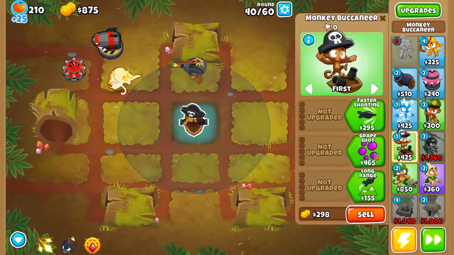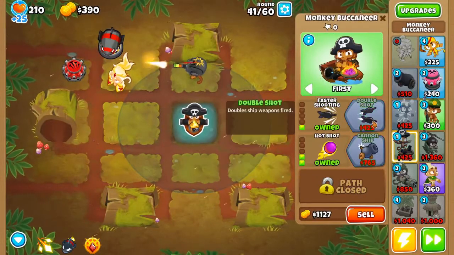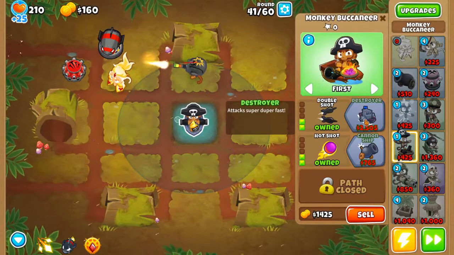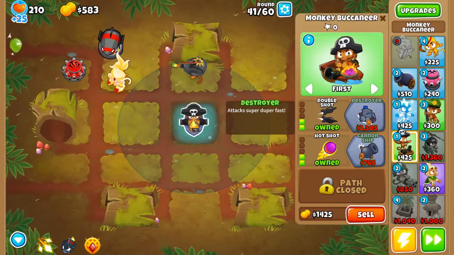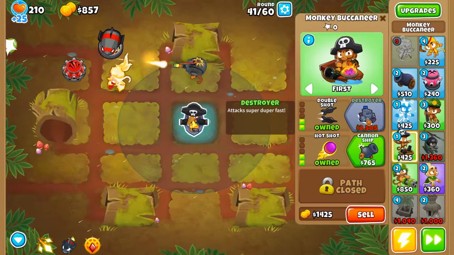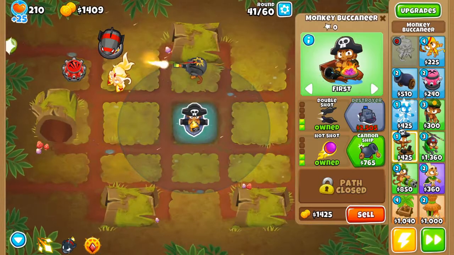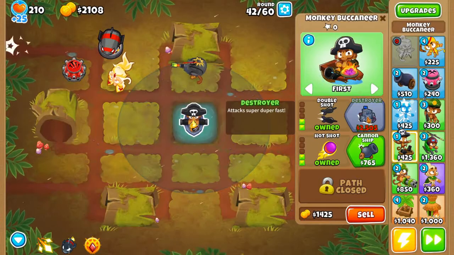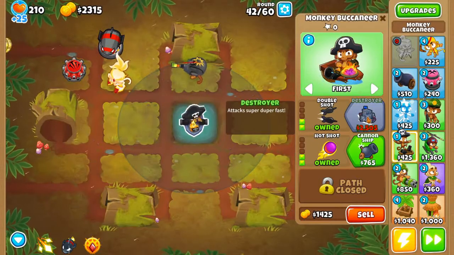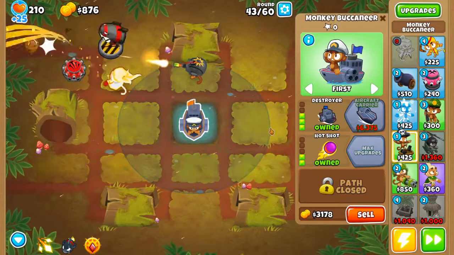So we'll place this guy down. Besides, it's pretty good right here, so we'll get grape shot, hot shot, and then double shot, and we'll make it a top path for this first one, so get it the destroyer. I'm only going to go to destroyer. I'm not going to get the carrier because I don't think I need it. So we'll do this first, then we'll build a second one and make it a cannon ship, I think, just so we have that extra popping ability on ceramics, leads, Moabs, that kind of stuff.